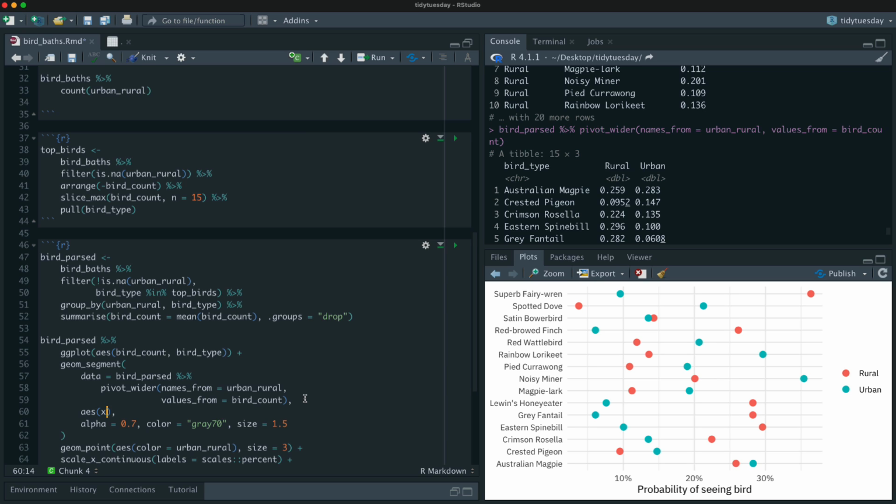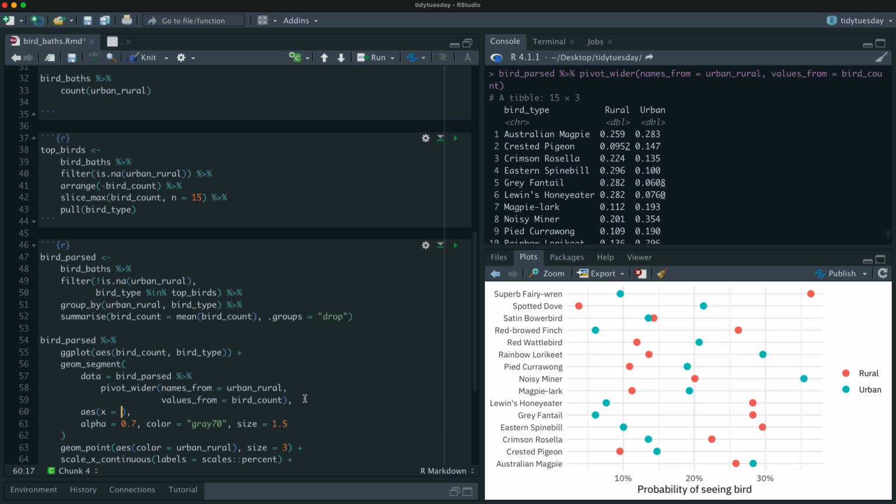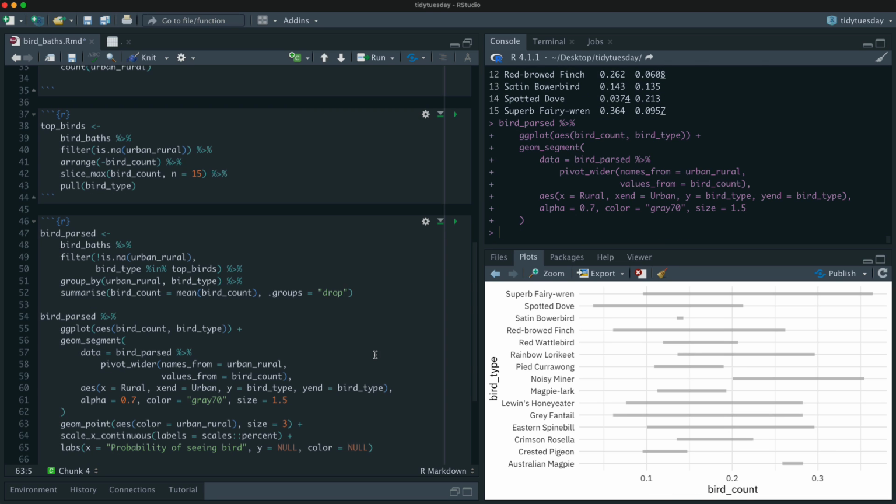So x will equal, I think it doesn't matter what order it goes in, we can say rural, and x end equals urban. And then the y, these are the same. y equals bird type, y end equals bird type, like that. So what we're saying is draw a line from this point to this point, from this point to this point, and so on.